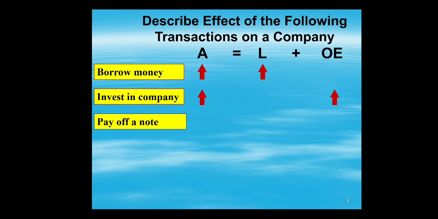And then what happens to the liability? The liability also will decrease. Before this, the business borrowed 5,000 from the bank. Let's say this transaction happened today, the business pays the bank 1,000. So the bank loan will decrease from 5,000 by 1,000, becomes 4,000. So the effect of paying off a note or paying a bank loan is that the asset will decrease, in our example $1,000. The bank loan, which is the liability, also decreases by $1,000. There is no effect on owner's equity.